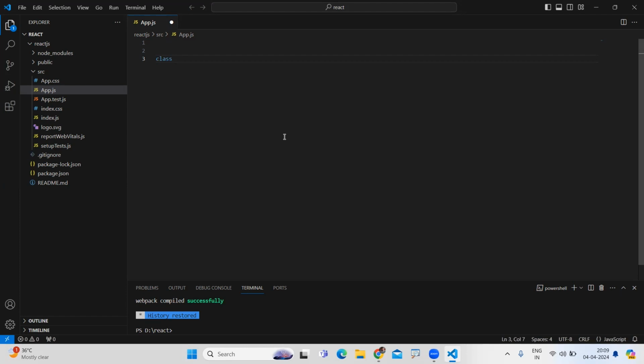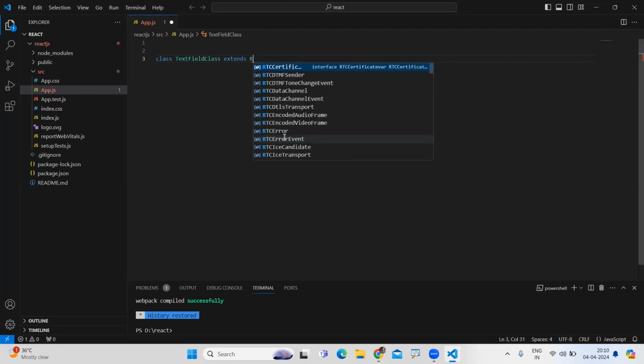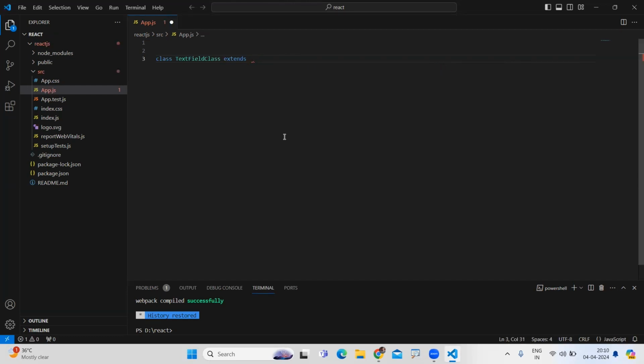Suppose a class, any name we give, is a text field. So I'm writing a TextField class. The TextField class is a class component which extends from React.Component.